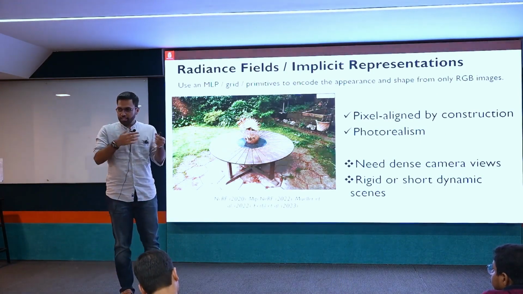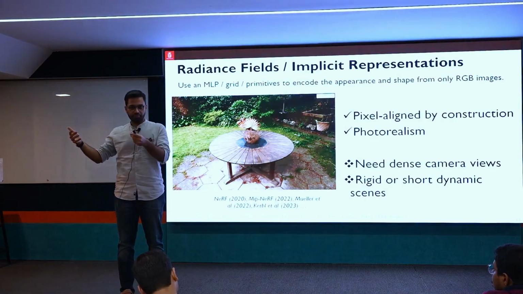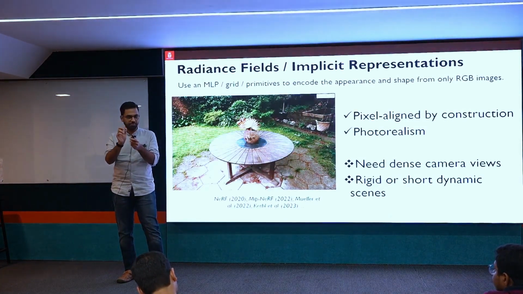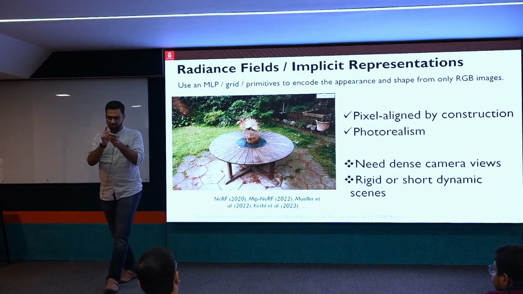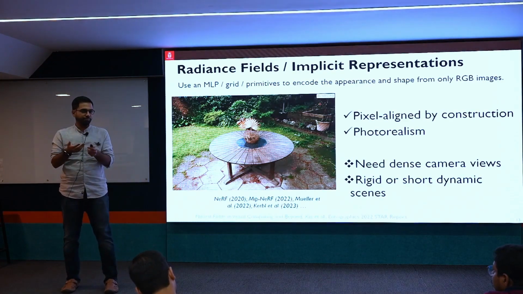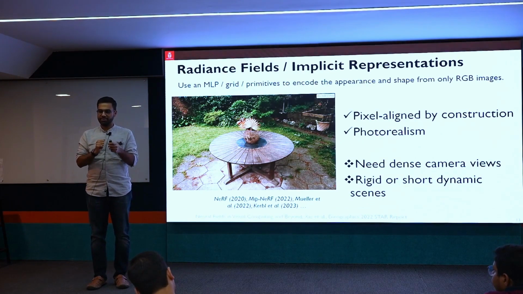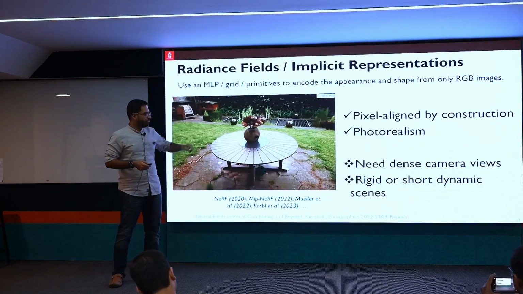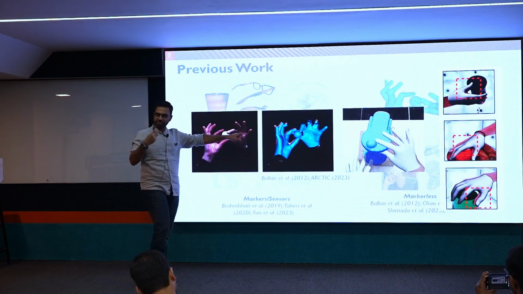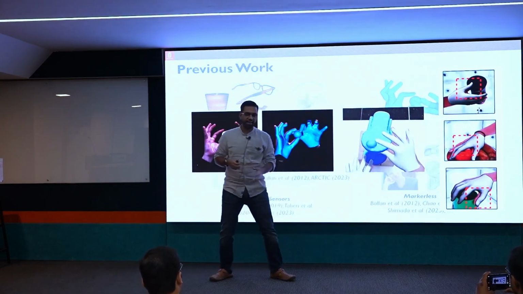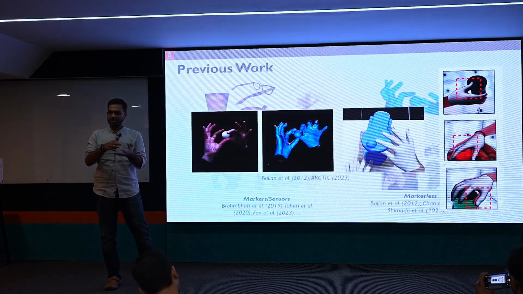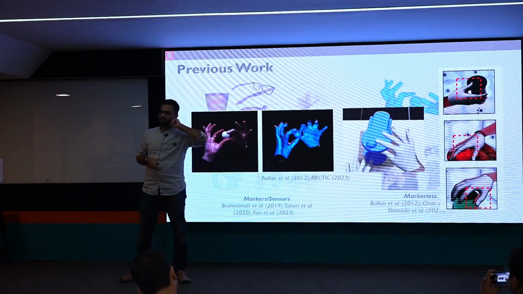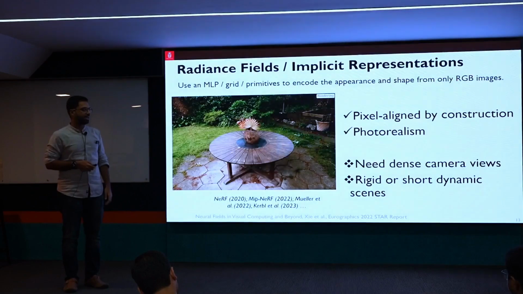So you do volume rendering, you get your images, and you compare your images with the ground truth, which means that volume rendering has to result in pixel perfect color of that particular ray, right? If you don't have perfect color, this is going to result in misalignments in the Radiance field fitting. So that means that Radiance fields are pretty well suited for fixing these kinds of misalignments. So if you had some kind of a Radiance field representation of the hand and the object, and then your loss was based on a similar comparison with the ground truth, you would get rid of some of the pixel alignment issues that we see here with these template-based or mesh-based representations, right? So that's the idea.